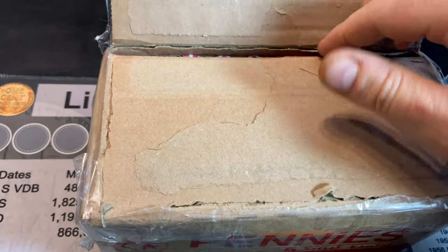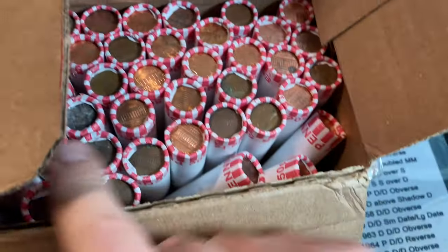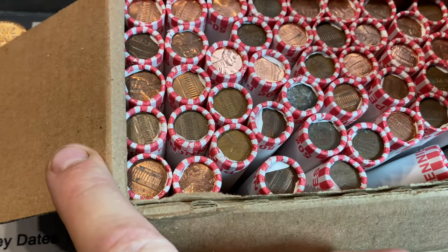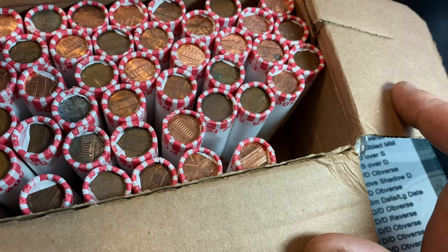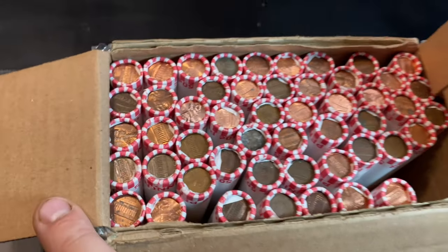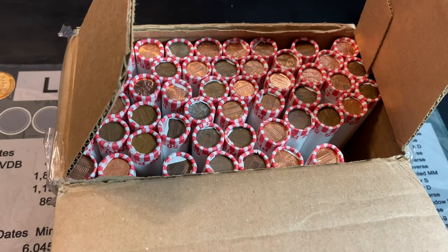Let's go ahead and take a peek inside and see if we have any magical enders. Uh-oh, we have some penny rolls that have fallen, probably in transit. And at first glance, I don't see any obvious enders, and I will get these organized, make sure we have all 50 rolls. I see some older copper cents, so I'm pretty excited about that, but I don't see any wheat cents right at the top. Let me go ahead and organize this, make sure we have 50 rolls, and I'll bring you back.